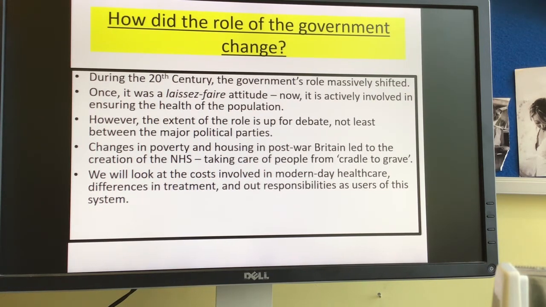There were some reports by Booth and Rowntree which we'll look at, and these special investigation reports looked at the lives of poor people in cities. Booth looked at poor people in London, and Rowntree looked at poverty in York, and they had huge big reports on what was going on there, and used that evidence to give to the government. Free school meals were introduced for children because they were worried.